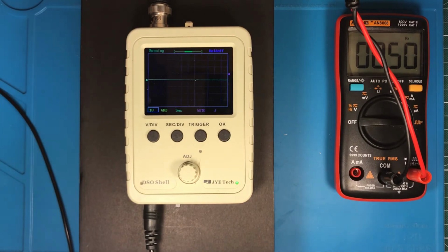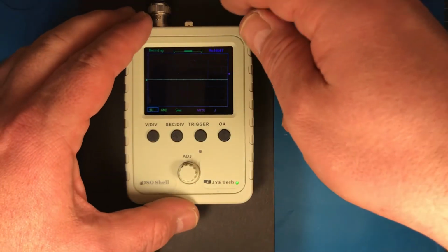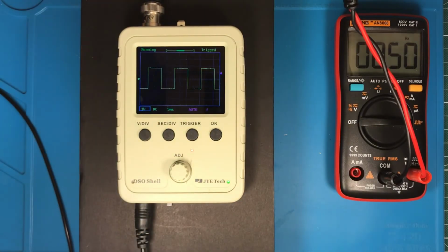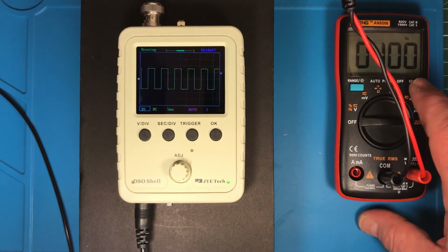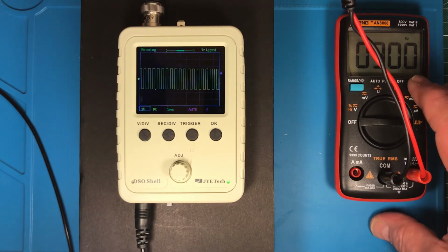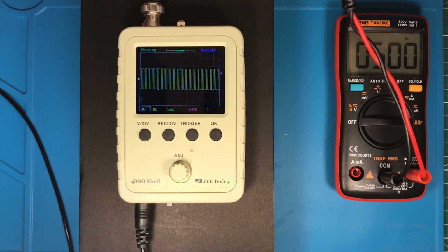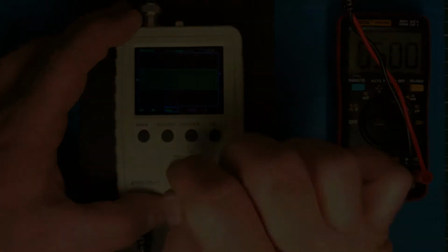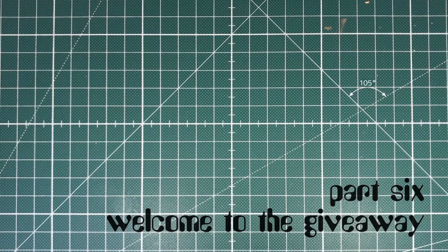So I'm generating a signal with the Aneng AN8008 because it's easy and fast, and I start with a 50 Hz signal. The input is still on ground, and here we see we have a 50 Hz signal. I can go up with the signal to 100, 200, 300, 400, 500, and you see the trigger LED is working fine.